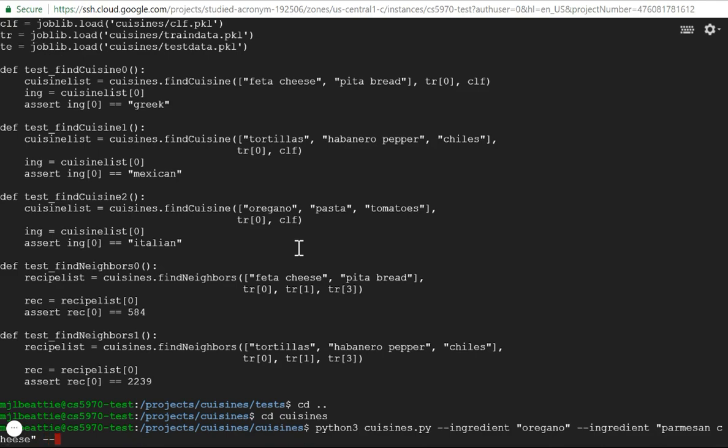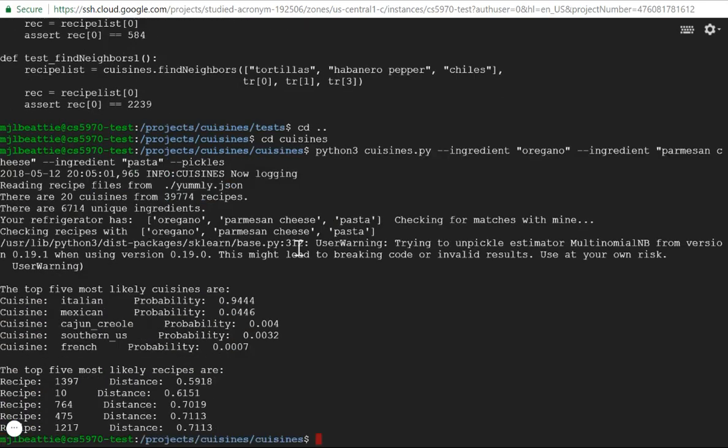And we'll put in pasta. And again, we need to tell it to use the pickle files so that it doesn't try to create a new classifier. And you can see the output here.